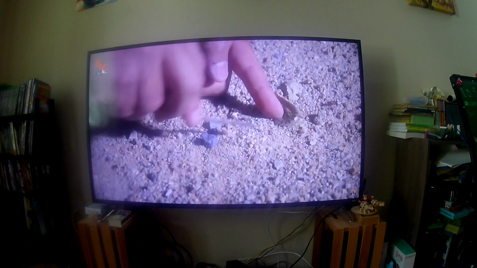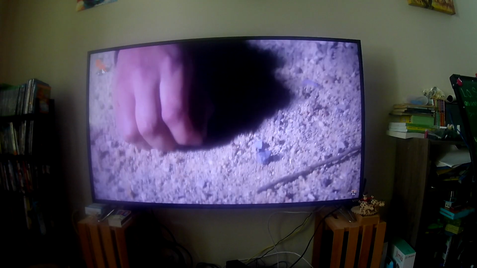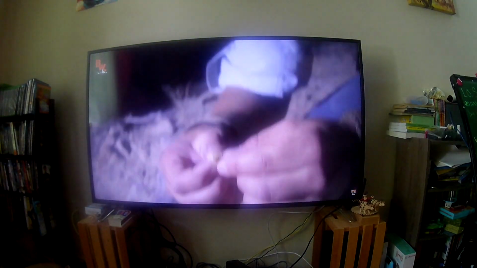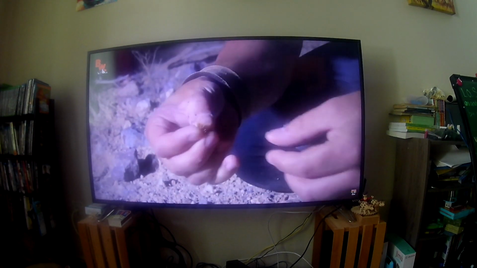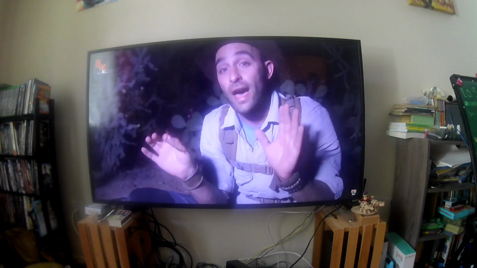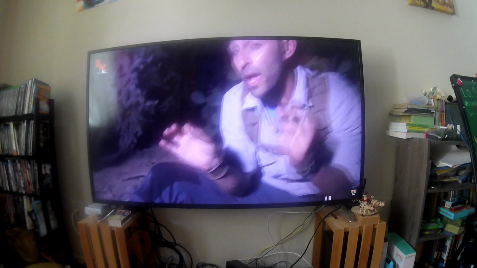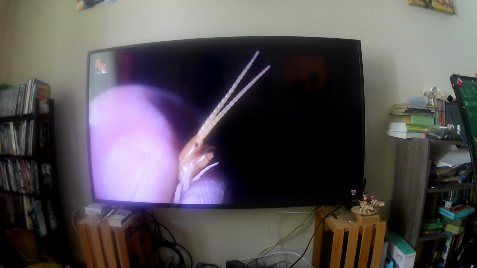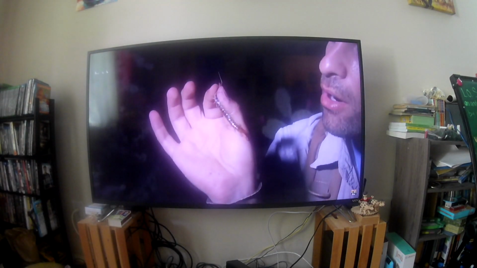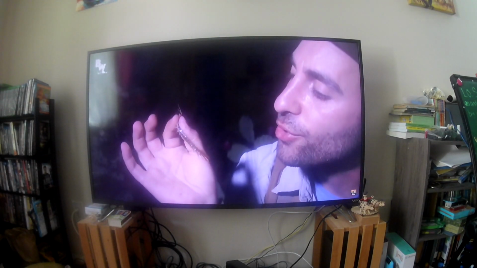Desert centipedes can inflict a very painful and venomous bite. So I stress, never attempt what I am doing. Okay, there we go. Now that I have his head under control, and more importantly, those fangs, I feel a lot better about this situation. Oh, look at how creepy that little desert creature is.